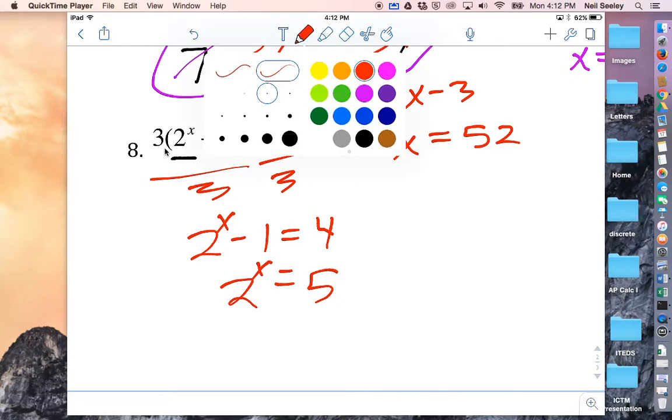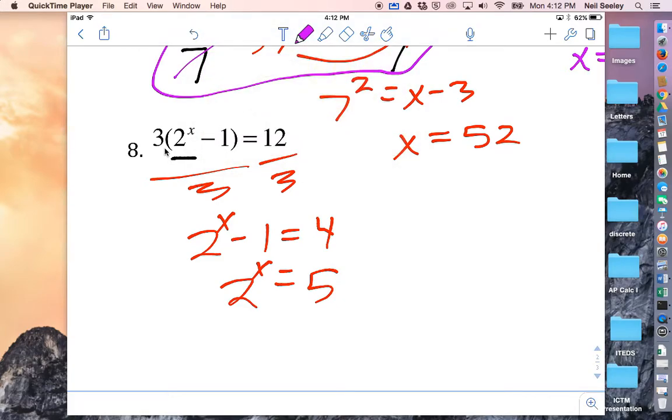This is where you do the inverse operation, which you can choose your favorite log. Now, some will tell you use log base 2, but I think in the end, it kind of makes more work, especially since sometimes we're going to turn to our calculator anyway. I always just choose natural log. It's just my go-to log. Take it to both sides, which allows me to pull the x out front. So that's what I do it for.